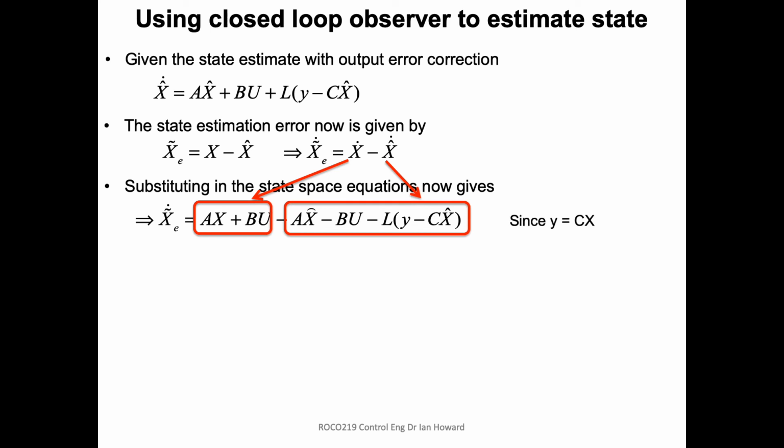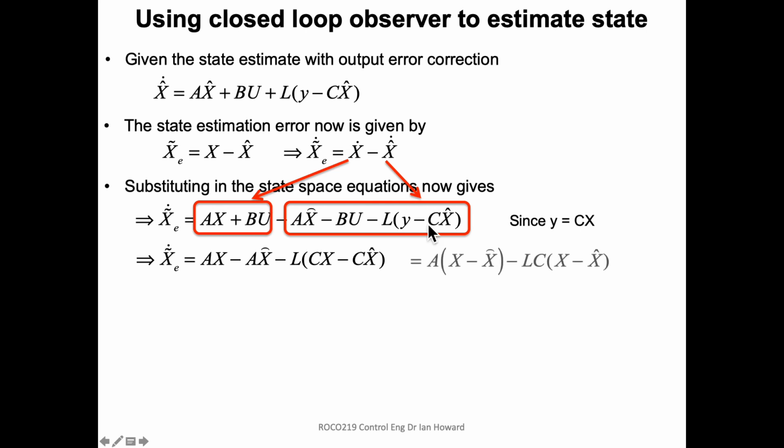And we've also got y equals Cx for the real system, right? So we can put that in. So if that's the state of the real system, then C is the output vector, so y is Cx. We can put that in there as well, and we end up with an equation A times (x minus x hat) minus LC times (x minus x hat), which we can then simplify a bit more, and we end up with the equation for the error differential. So error differential equals A minus LC multiplied by the error.